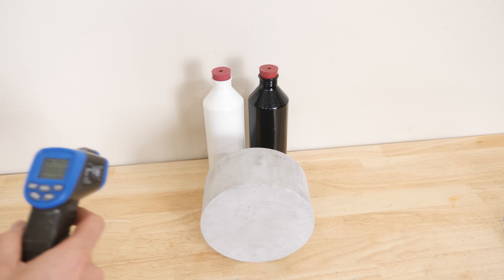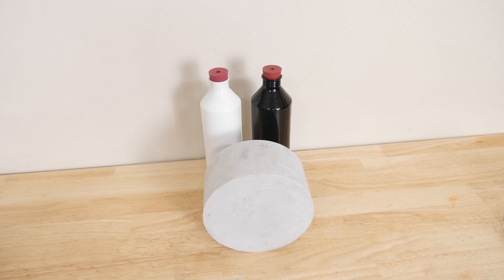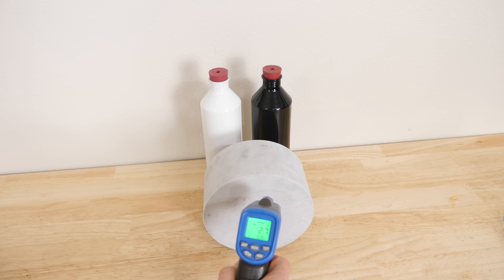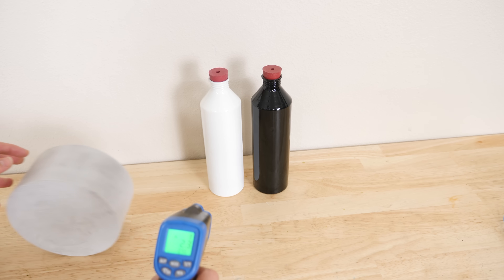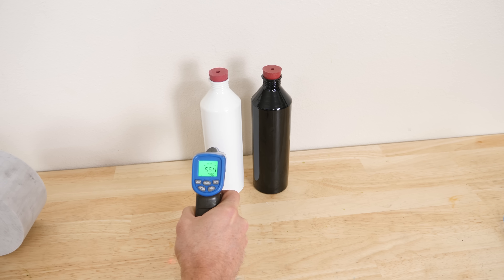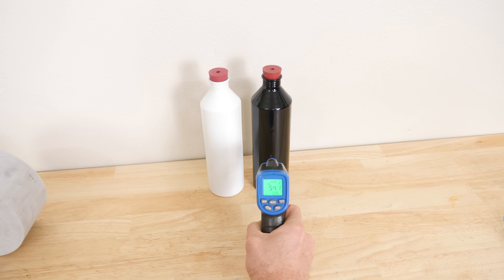In fact, if I take this cold piece of aluminum and put it right next to the bottles, then the black one gets the coldest. It's been a few minutes — our white's at 55.4 and our black is at 54. So this started off hotter, but it's cooling quicker than the white. So black things absorb radiation well but they also emit it really well, and white things reflect it really well but they also don't emit it very much.